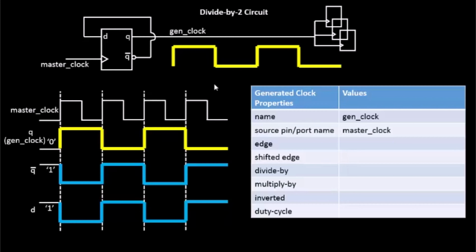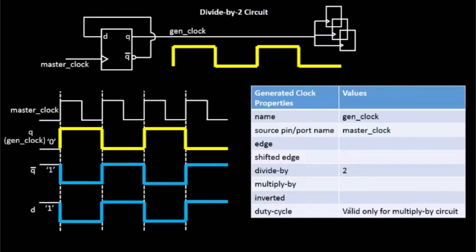Okay, now what else can we see? We see that this output waveform is a divided by 2 of the master clock waveform. For example, if this was the clock period of the master clock, let's say this was 1 nanosecond, and 1 nanosecond is equivalent to 1 gigahertz. Now this waveform is 2 nanoseconds. So 2 nanoseconds is 500 megahertz. So this clock is getting divided by 2. That's why there is one more option over here, divided by 2. We put a value over here.